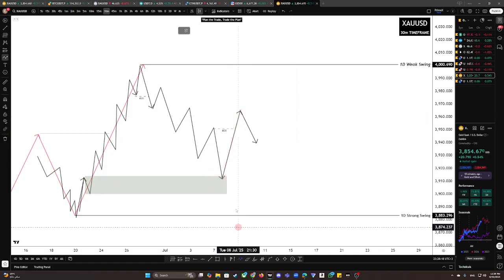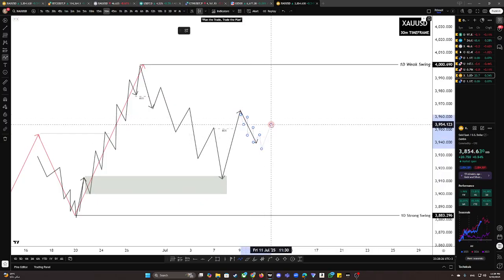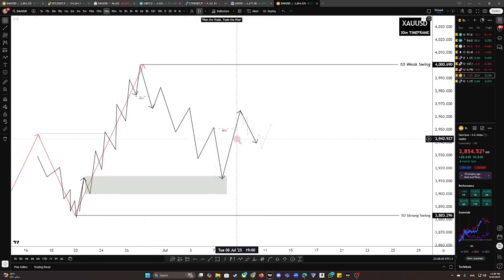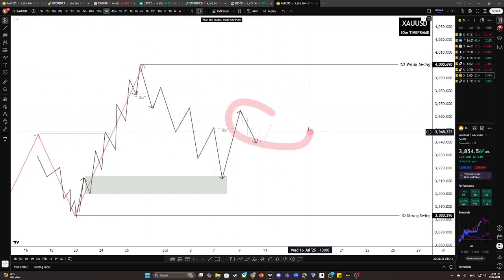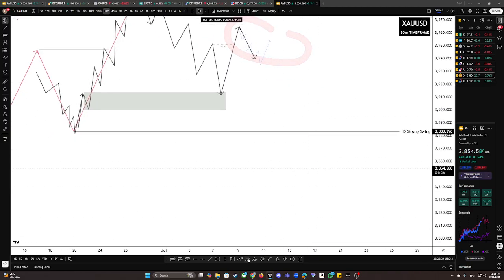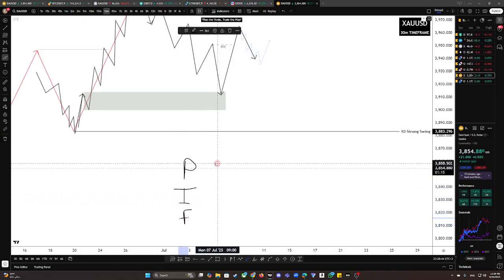Then price started breaking to the upside once again. And if I start pulling another structure pull, let's make it blue here for example, you will find out that price may do something like this even on the 30 minutes, and I call this fractal. So basically the three market structure levels are the primary structure, the internal structure, and finally the fractal structure. You always want to focus on having all of them pointing the same way. This is the best chance of winning trades, when you have all three of them pointing the same way.